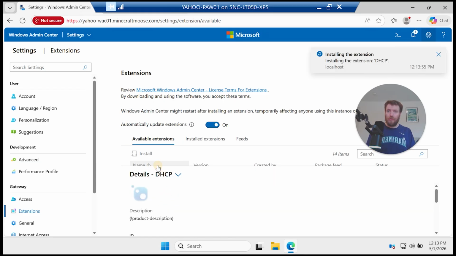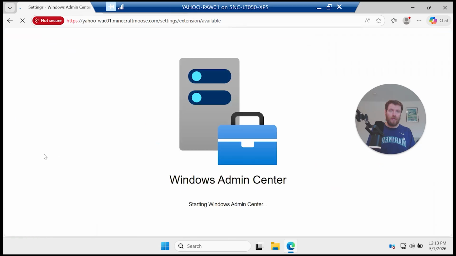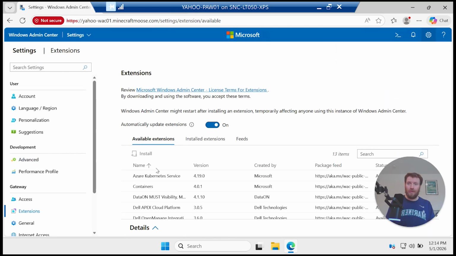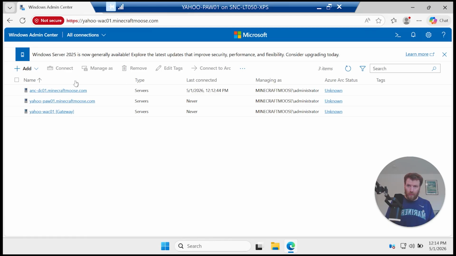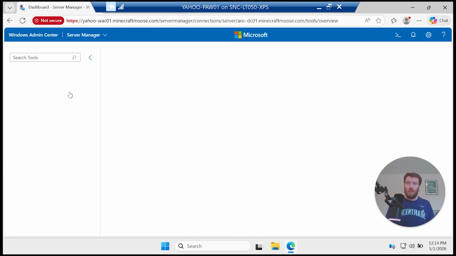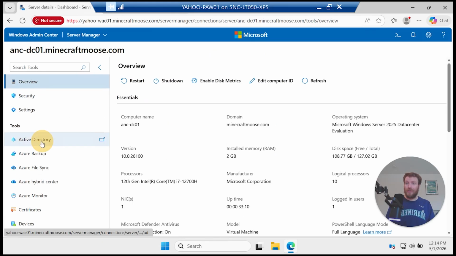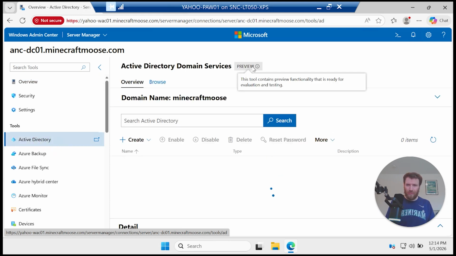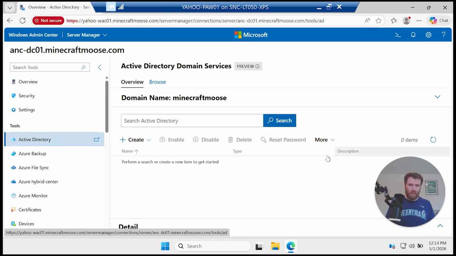By default, you get all those standard tools. And if you're looking for something in particular, they might have it in extensions under settings. So we'll go back to the domain controller, and now we've got our Active Directory extension. It's still in beta, like preview, so there's not a whole lot of features.